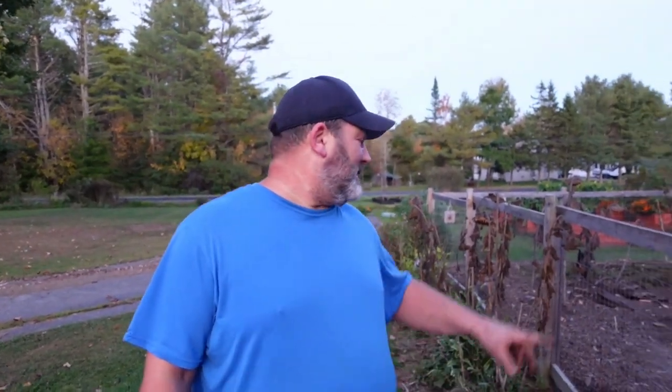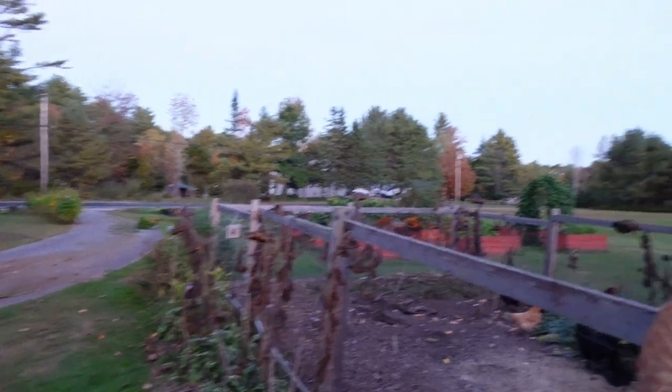So, on a side note, I think I figured out where those chickens were getting out. We've had a couple chickens every day: one of the gray ones, one of our sapphire sky chickens, and then occasionally one of our buff Orpingtons, the golden color chickens. They've been getting out every day, and it has been mystifying to us as to how they're getting out.